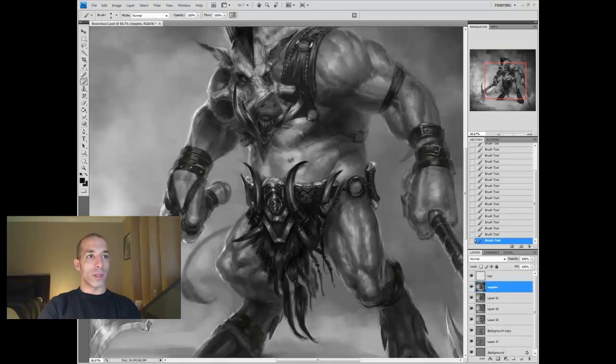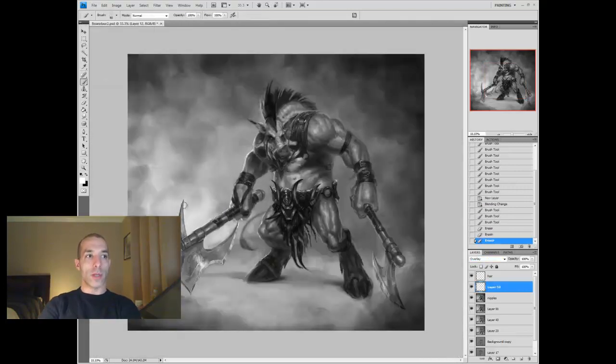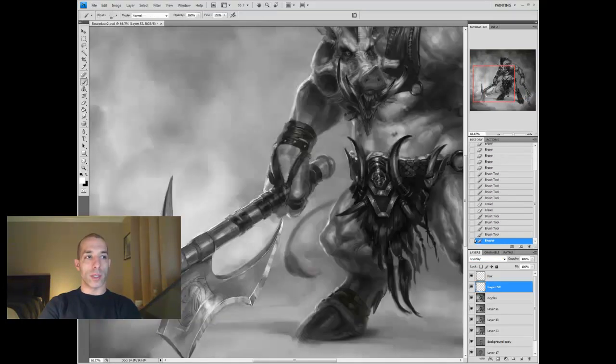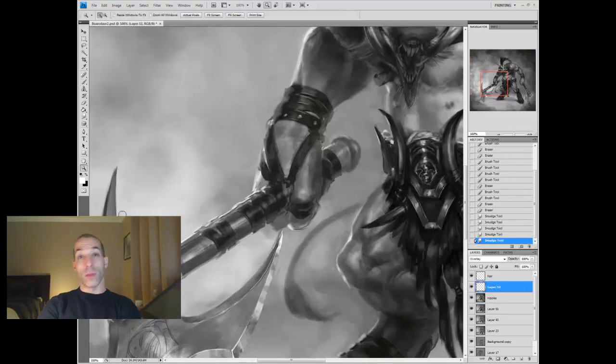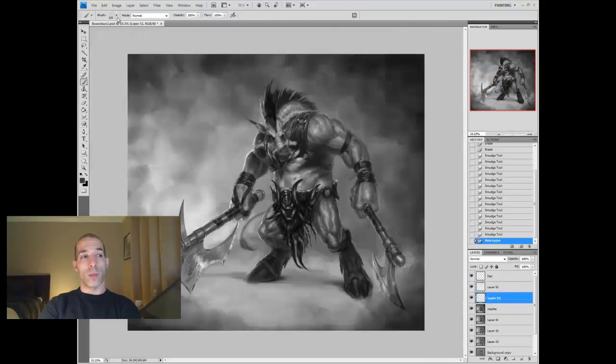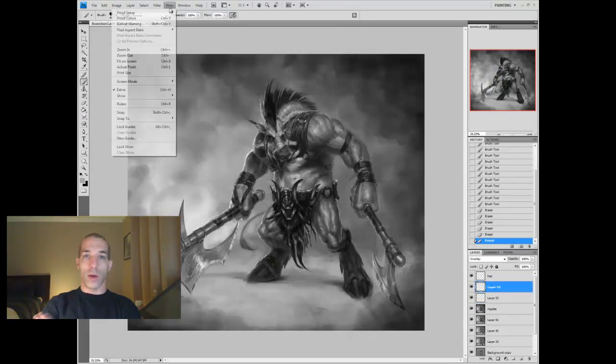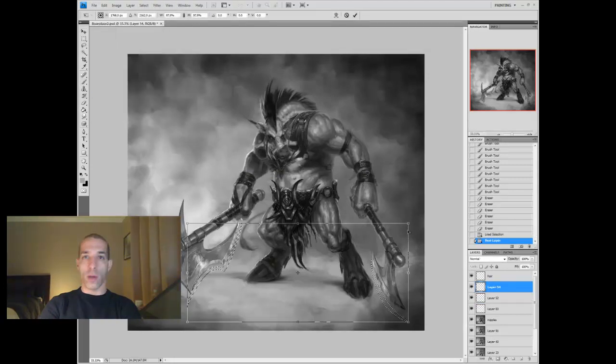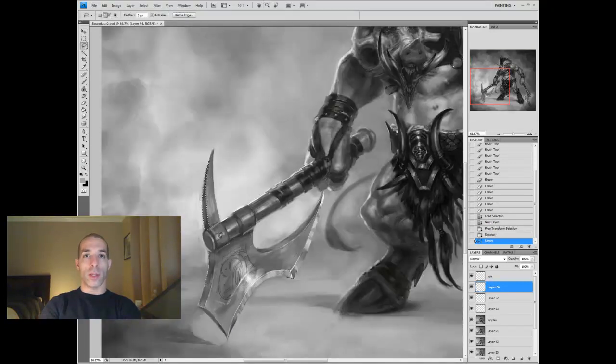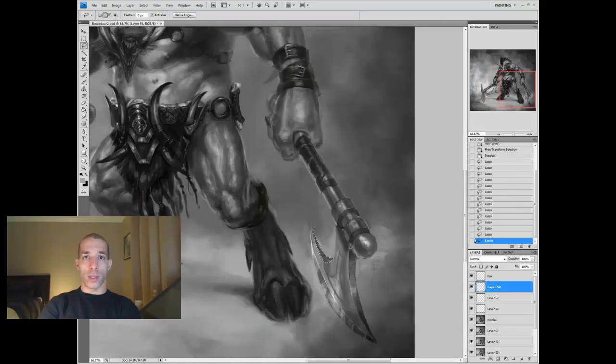So that's a long-winded way of saying I don't recommend using photo textures, but I've seen people use them in a successful way, and especially for movies, that seems to be becoming more and more of a pattern. It's not that the artists don't want to draw stuff on their own, it's just that photos are a fast way to do things, and they also help things look more realistic.